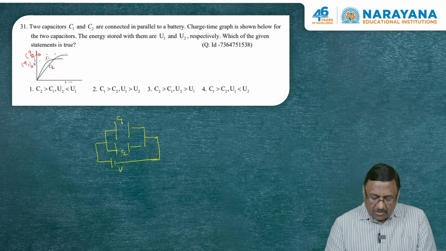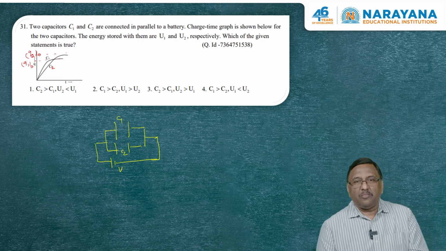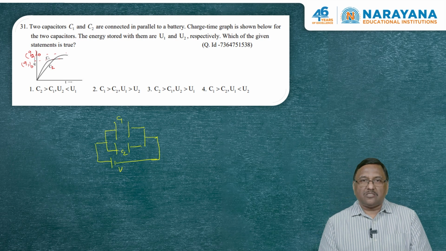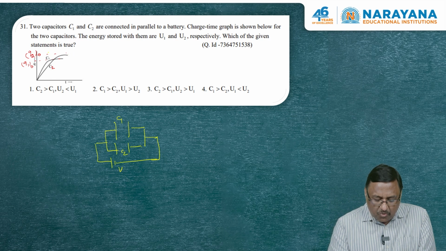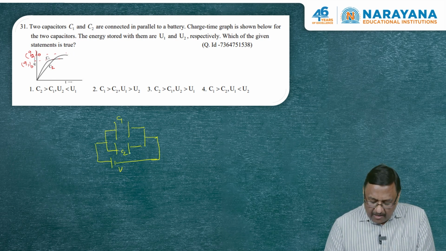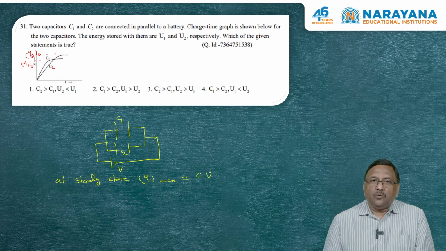Because the graph is showing a steady state, if I write Q is equal to Q naught into 1 minus e to the power minus t upon RC, you all are well aware of, and then I am writing here as this steady state has reached. So at a steady state, this Q2 is going to be maximum. So at a steady state, the maximum charge, that is Q maximum acquired by any capacitor, is going to be C into V.